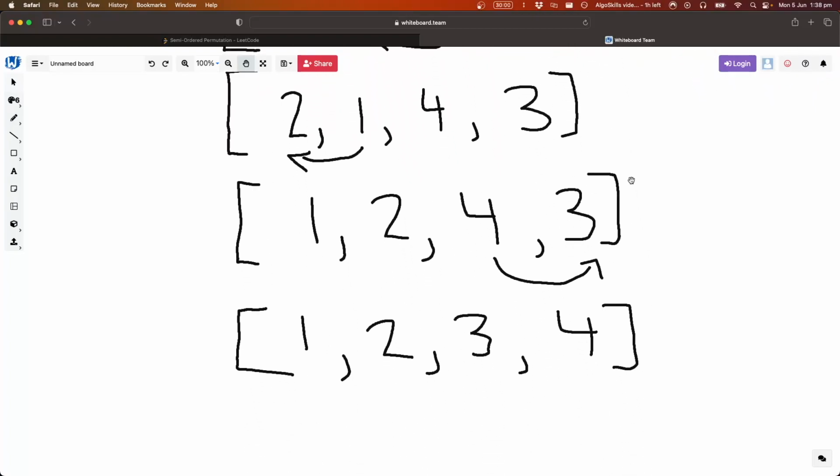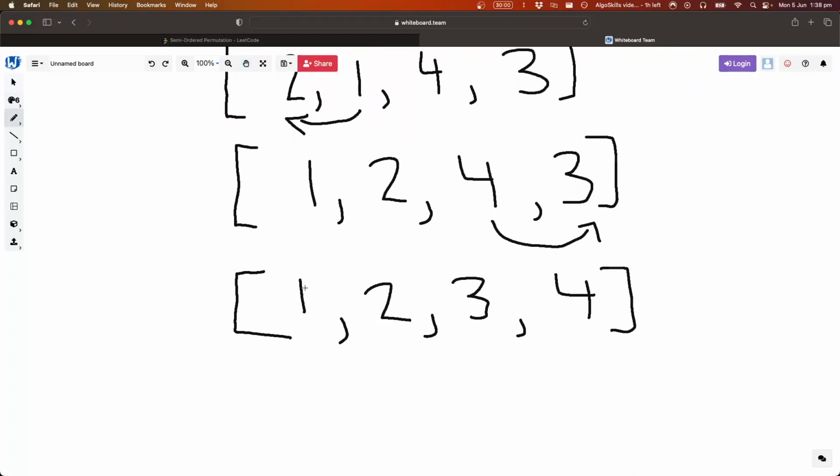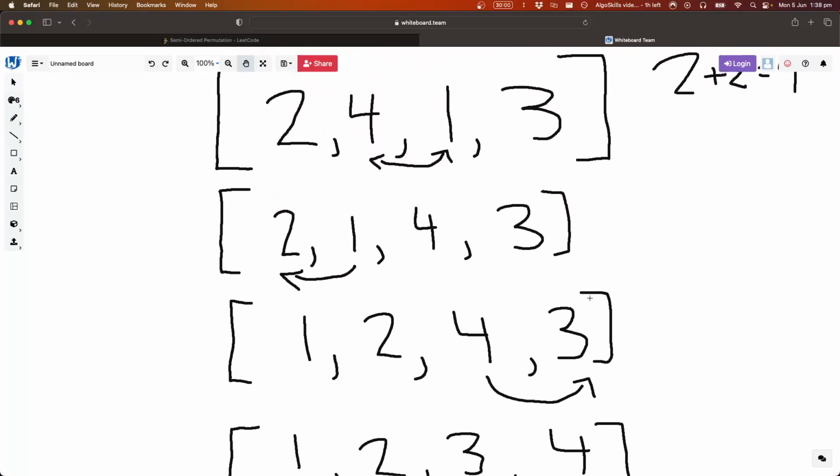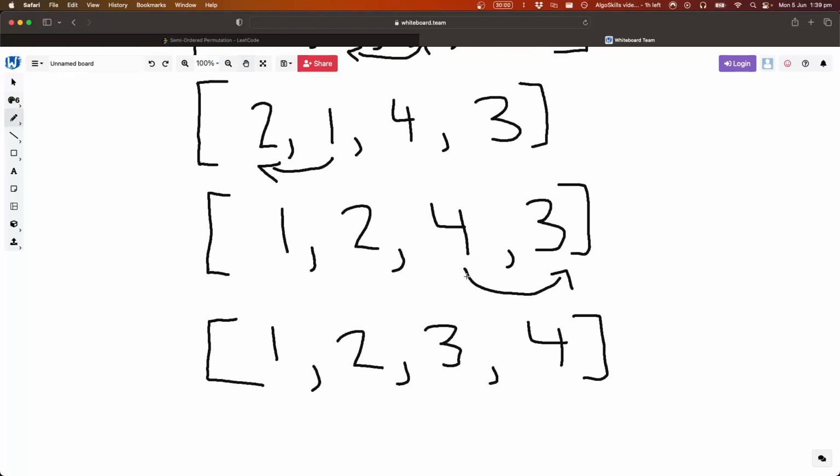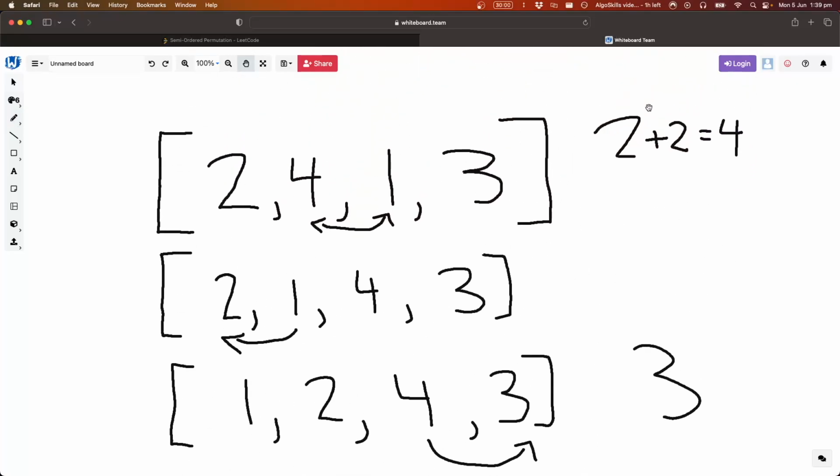So we've got the desired outcome. 1 is in the first position, n is in the last position. Let's take a look at how many swaps occurred. So we had 1 swap occur here. We swapped these numbers. Second swap occurred here, and the third swap occurred here. So we actually only had 3 swaps, right? So this didn't produce the expected output. It was 1 less. So why did that occur?